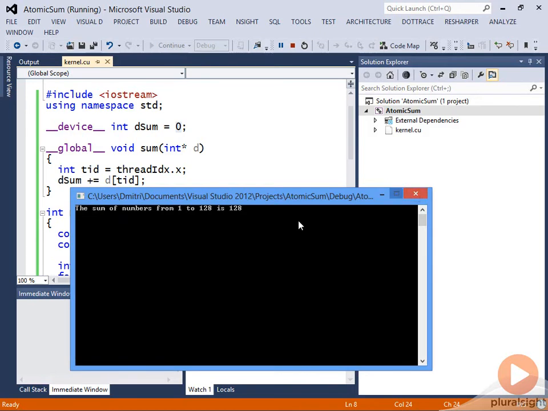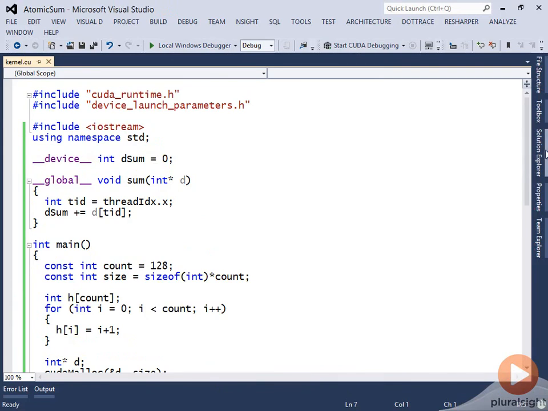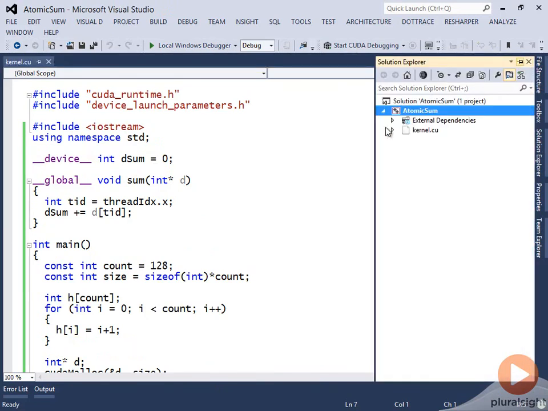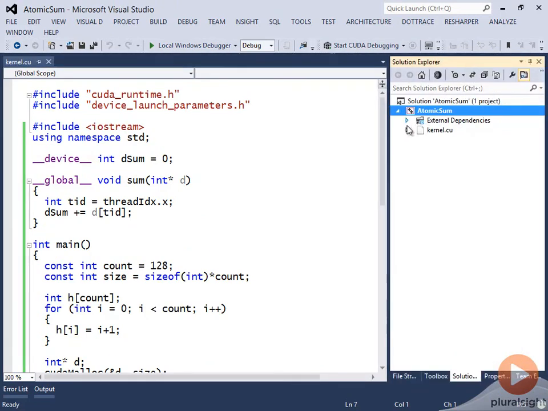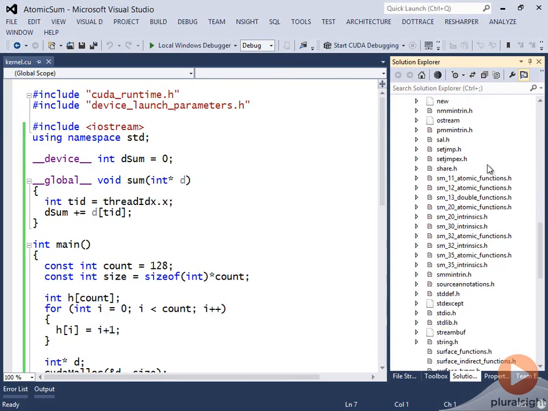So how would we deal with it using atomics? Well, here is where the manipulations, shall we say, start. As I mentioned previously, you do need a few extra things. And let me actually show you in the Solution Explorer. If we open up external dependencies here, we have different atomic function headers, and you can reference one of them, and they all contain different functionality depending on the shader model.